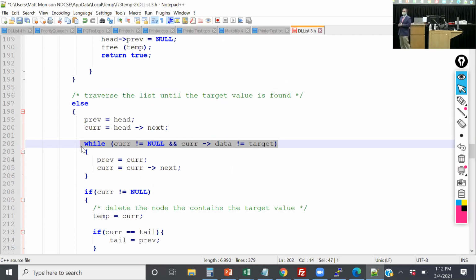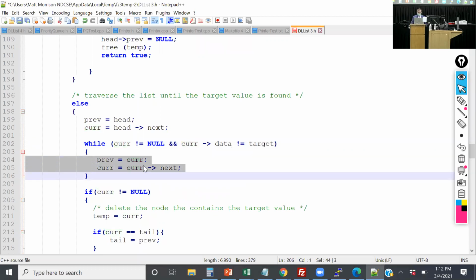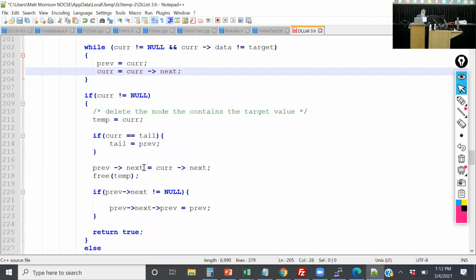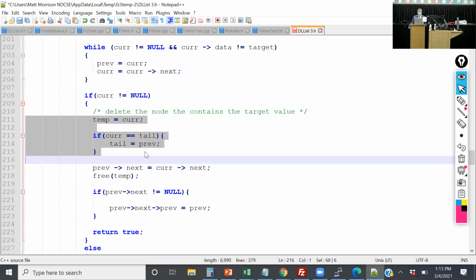So if we find the element, that means that we stop the iteration. So then we keep doing this little walking with previous and cur. If cur does not equal null after that iteration, that means we did not get to the end of the doubly linked list, which means we found the element we wanted to delete. So from here, we go through the process of setting everything up.